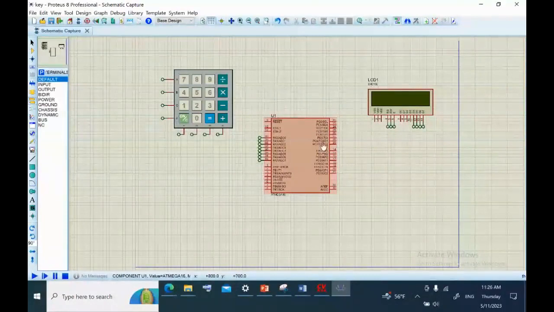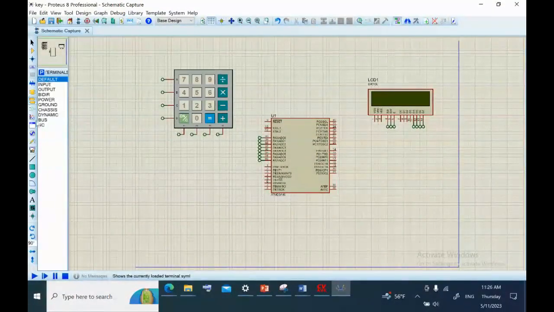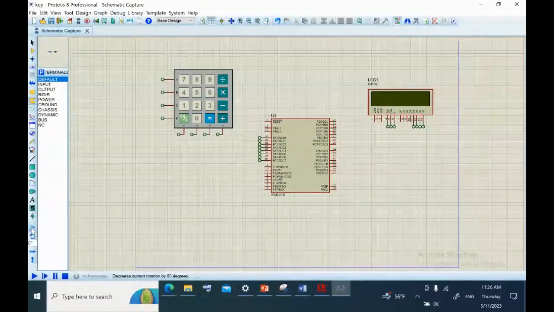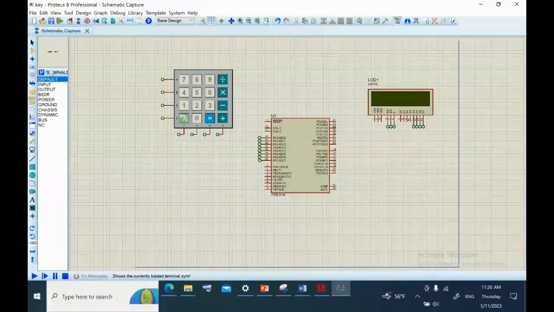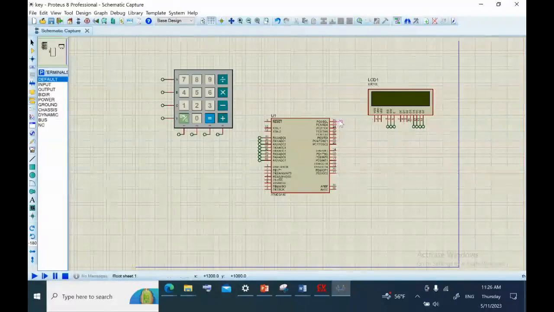And they are connected to which port of our microcontroller? Port C. I also changed its direction because I want to connect to port C. Yes, port C is here.